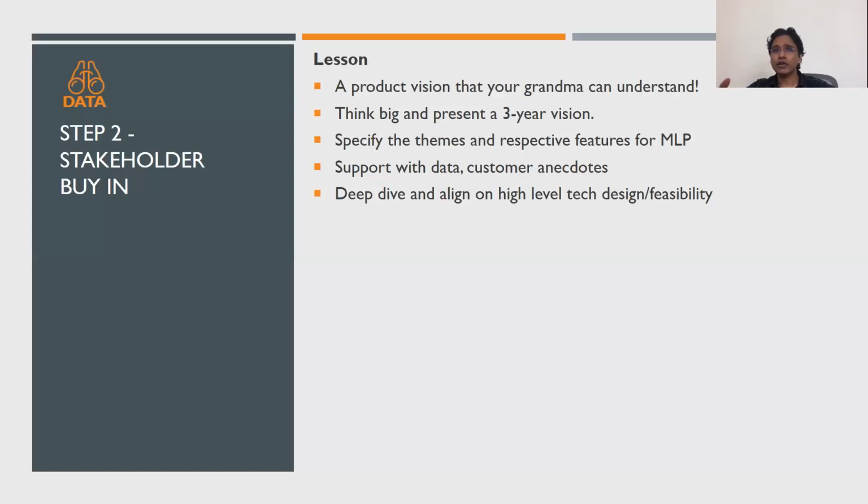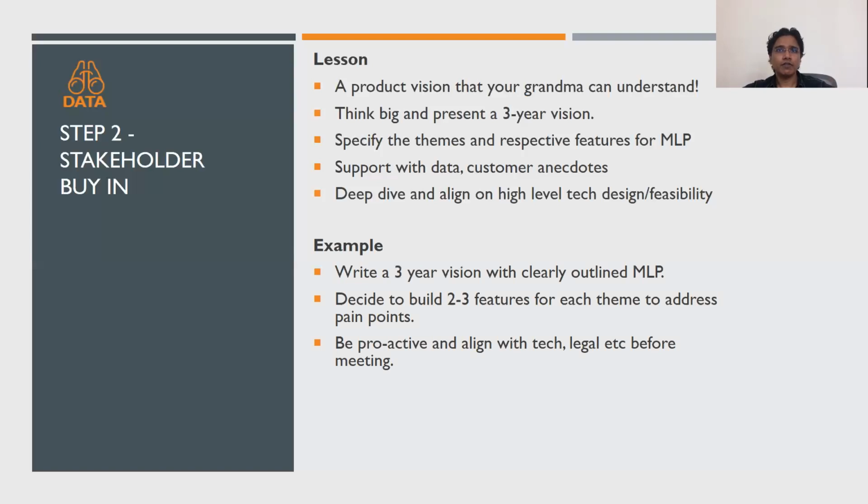You are probably not there to see the implementation happening. I mean, your recommendations could be implemented, may not be implemented, don't know. But when you talk about a product manager, you're really involved in the end step. Success is not defined by just having things on the doc. It has to be defined based upon launching it. So you really need to deep dive into each of those themes and modules, and then work with your tech team to understand the feasibility of that.